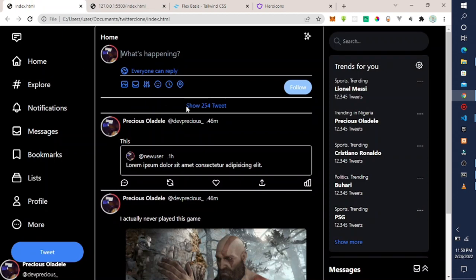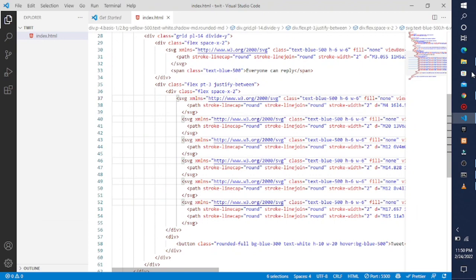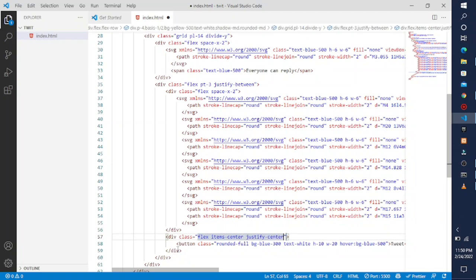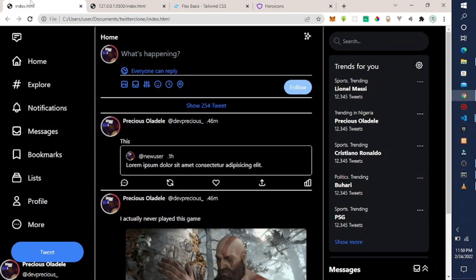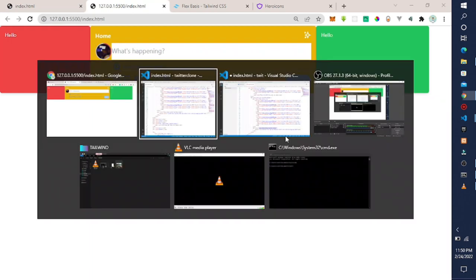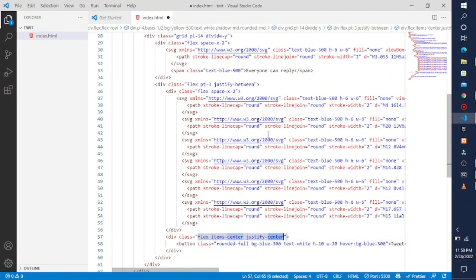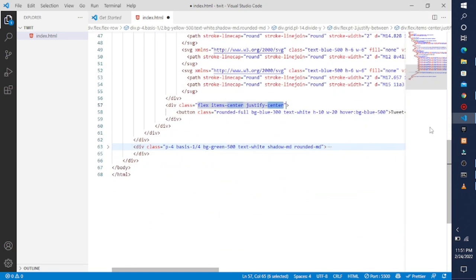So we want to go ahead and add this to it. The startup part has been done. Let's go ahead and do something to this, like class. We want it to be flex, items center, justify center. Because if you look at this, it's not centered. But I don't know if I'm actually seeing the trouble. I'm just gonna add this to it, to skip that part. Okay, let me scroll down so you can see this.